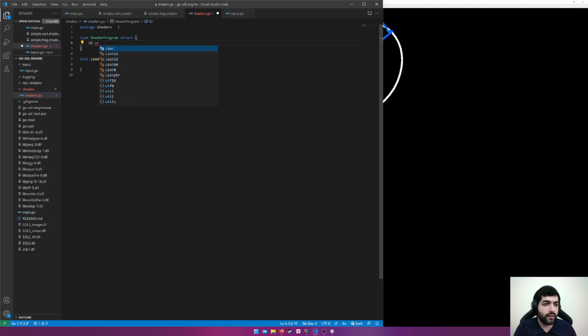I think that's a uint32. You can fix this if it's wrong. And then let's say we only have vertex and fragment shaders for now, so we'll say vertex shader ID, and then fragment shader ID. So we kind of have a program. We add all these different shaders from the files, and then we link them. We make them one complete program. Then we don't need these independent vertex and fragment shaders.